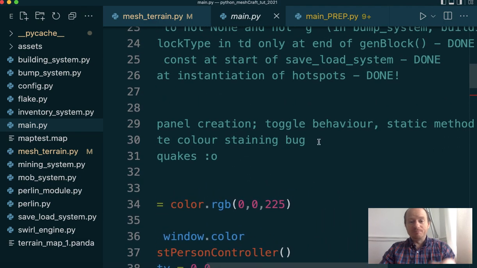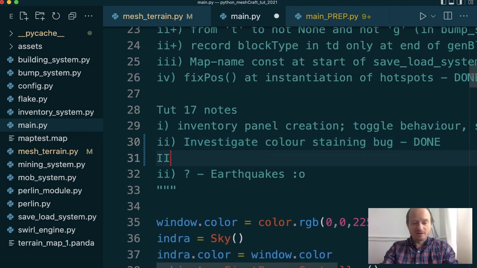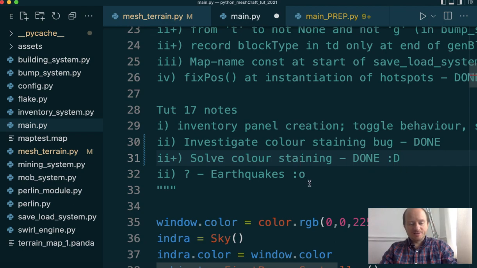Investigate color staining bug: done and solved. Let's just add that. Oops, I've got caps lock on. So, solve color staining. Done. That's great.